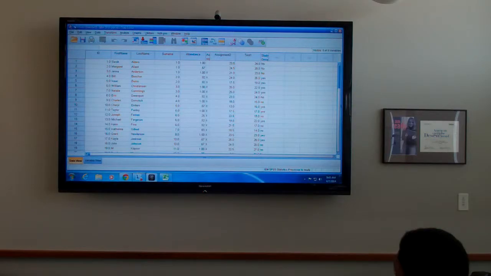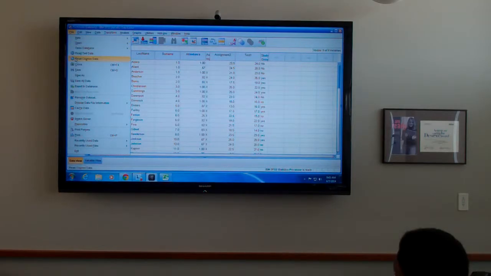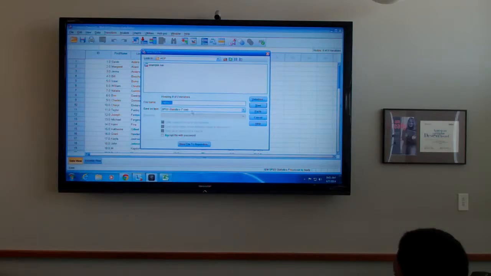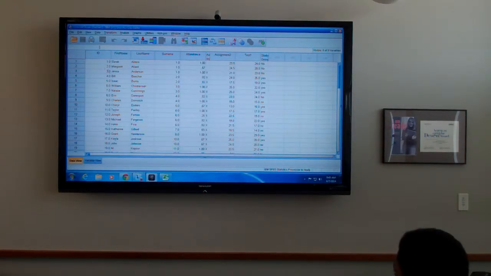And then it pulls all that data into SPSS, and now I have an SPSS data set. If you look up here, you see it's not saved. It just says untitled. Okay? So if I want to keep it as an SPSS data set, I'm going to want to say save here. Okay? And I get that same box. Okay? I'm going to save it as class data, but I'm going to save it as now an SPSS data set, so I don't have to pull it in from Excel anymore. So I just say save there. Okay, and now it says that name up here, and I have this data set.